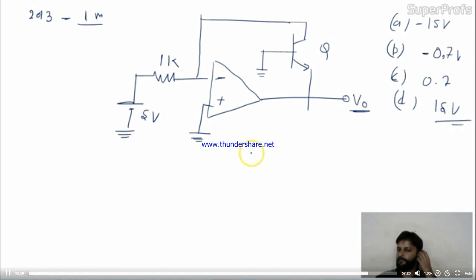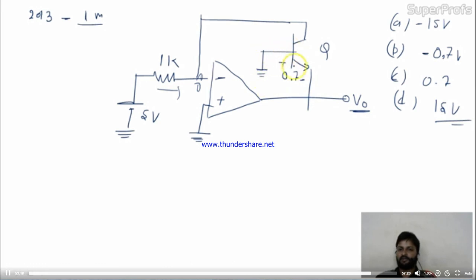This is a 1 mark question and hardly a 5-second question. But some students will solve this circuit like they will start, it will be 0, they'll find out the current will go this side, no resistance is there, what do I have to do. This is the question in which you have to follow KVL mesh analysis. You have to start from somewhere and reach somewhere. In this case, this is the drop over here. I have to start with this ground.